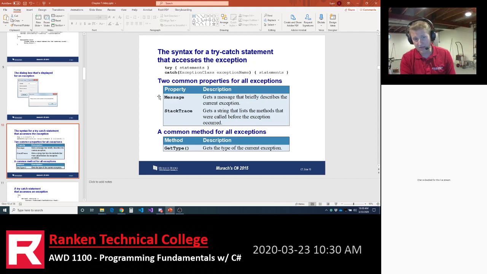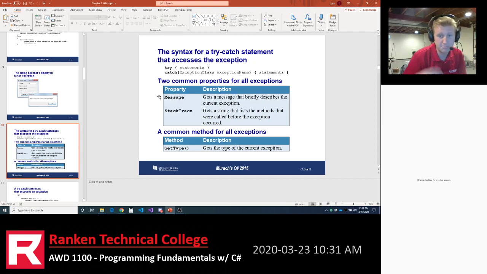So it's the list of methods that can help you debug and actually find out where the exception occurred. Because if you're just sitting in main and writing code in main, and some method many levels deep throws an exception, that might be hard to find out where exactly that occurred. Because what happens is that the exception bubbles up, and so it tries to be handled in the method itself. If it's not handled there, it'll bubble up to the prior method that called it and bubble up all the way back to the main method.